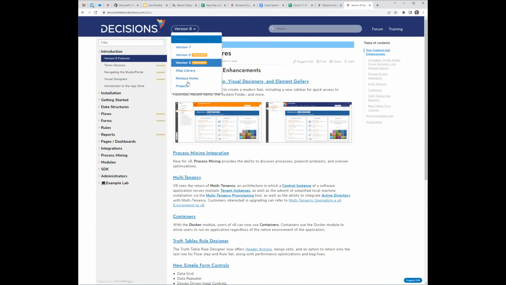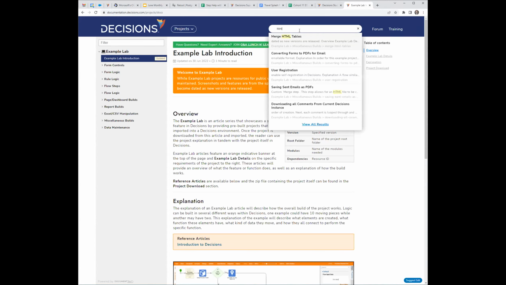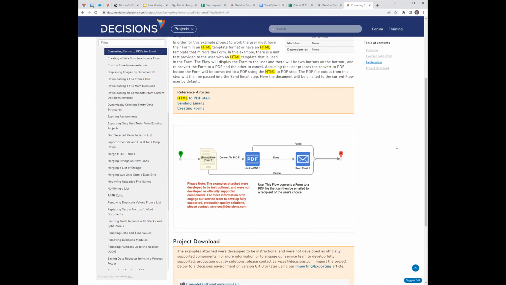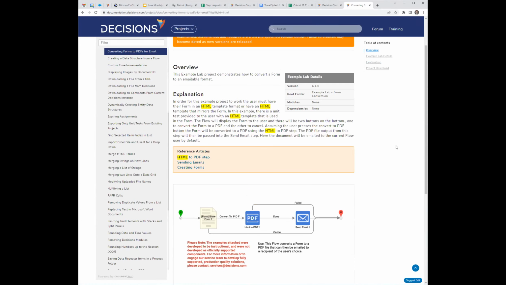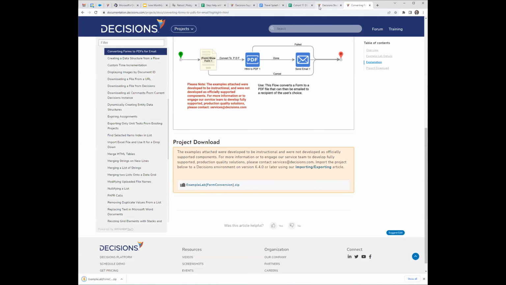Let me see if we have something in the projects section here. Merge HTML tables, converting forms to PDFs for email. What's this? Must have their form in HTML template format or have an HTML template that mirrors the form. Let's download this and see how close to what we want this thing is.